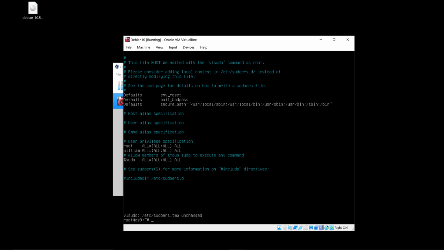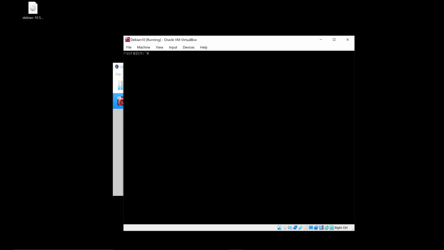All right. So once that is done, let's go ahead and exit out of our root user. And now we can issue the commands that we need for the future from our normal user here. So the very next thing we want to install is OpenSSH server. So as our normal user, we can't just apt install. We have to run sudo first, now that we set up our sudoers file.